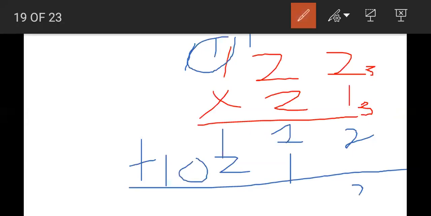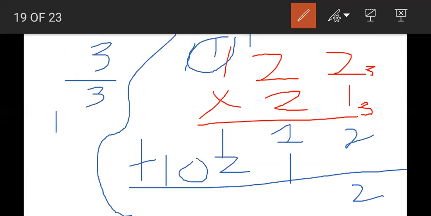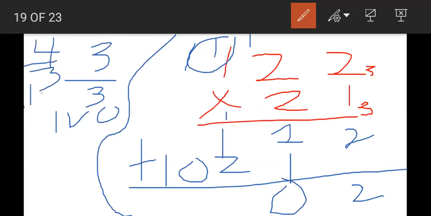These two, you put it down, since there's only two, add to it. 1 plus 2 will give us 3. Then we cannot really write it down, so we divide it by our base. Remember that our base is 3. So 3 divided by 3 gives us 1 remainder 0. So you are writing 0. Take 1 to the next digit. 1 plus 1 plus 2 will give us 4. We have 4 divided by 3. That is 1 remainder 1.